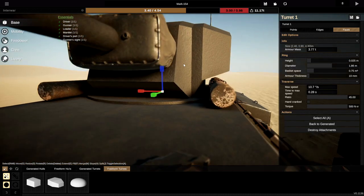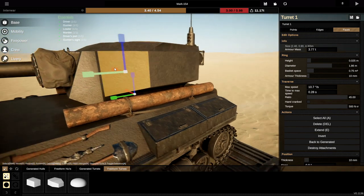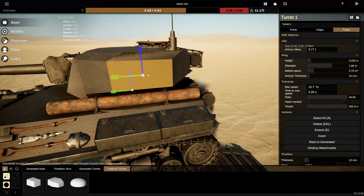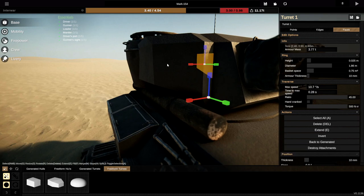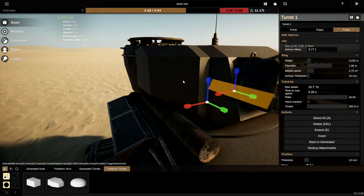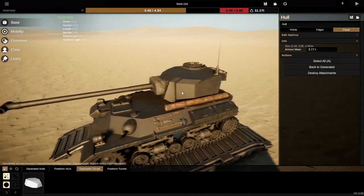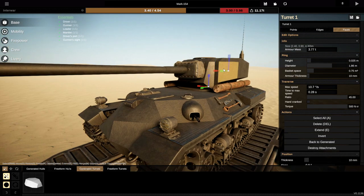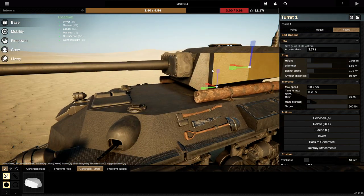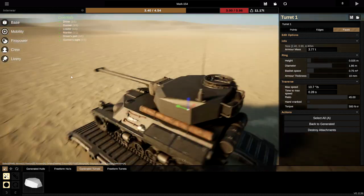Now the turret. This is where things get a little bit... Oh, very annoying. Because I can't even seem to grab the turret. I can't actually grab the bits of the turret that I need to. So we're just going to die constantly because I can't actually grab these pieces. Oh, that's super annoying. What? I can't grab these guys. I don't know what to do there because all of the armor is only going to be 10. It's only going to be 10 mil and every time they shoot me in the turret, I'll die. I can't do anything about it though. I can only armor this bit. I can't armor any of the other bits. Honestly, I can't armor the front. That sucks. That's really annoying.